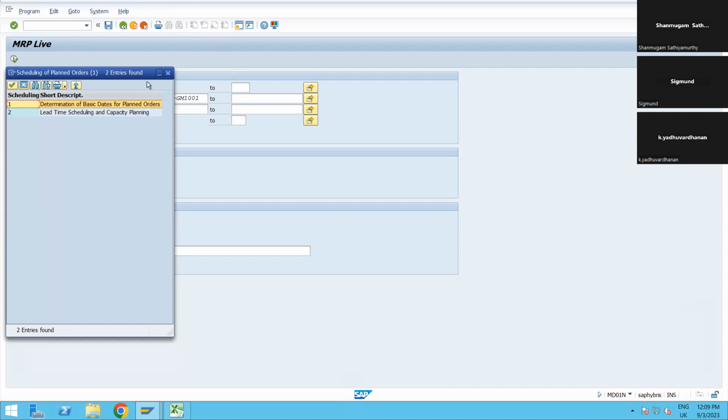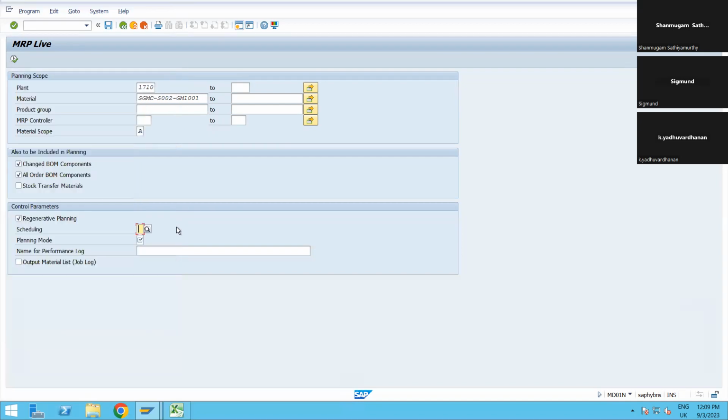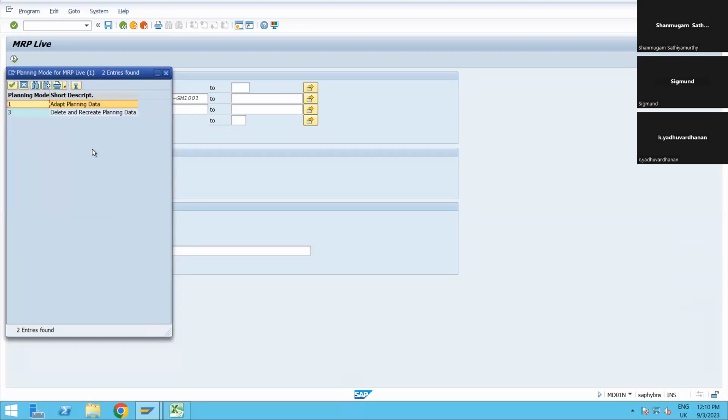Okay, close this. Then what is the next one? Planning mode. What is this? I do not know about adapt planning data, but delete and recreate will delete all the purchase requisitions that were created before, and recreate new ones if there are any changes in demand.